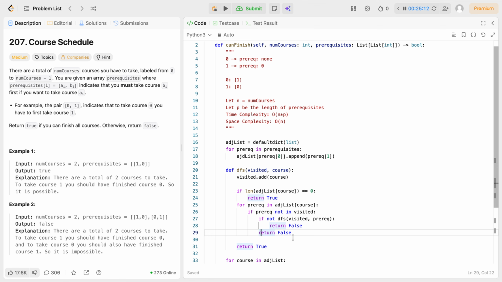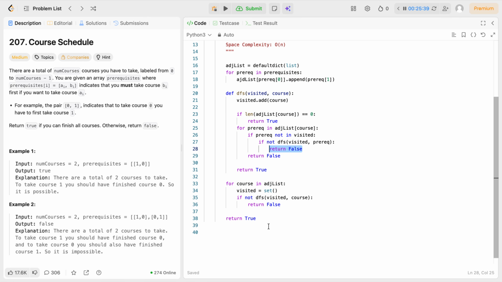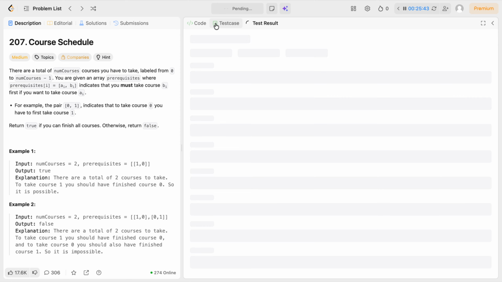Hold on. And then if this... Okay, so return false. And then at this stage, we went in, we returned false. If not DFS. Yeah. And then at this stage, we return false. This shouldn't work.